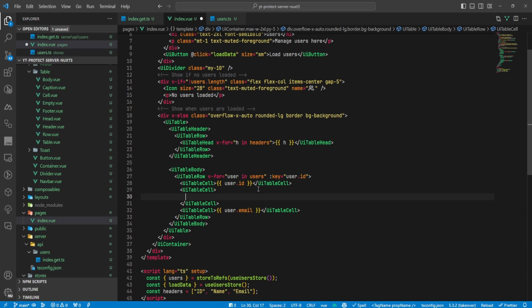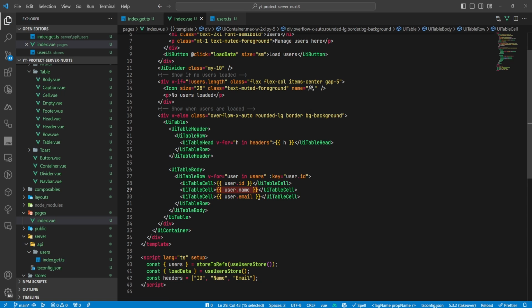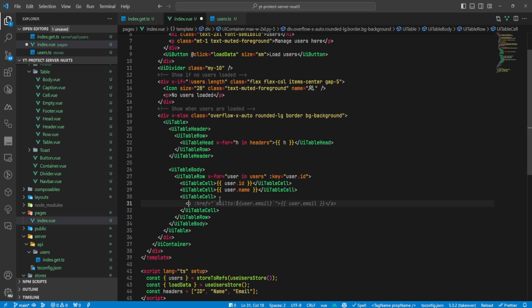So here I actually want this to be an A tag. And it should actually be saying, oh no, not this one. This one, email. So the email, this should be an A tag that says mail to this location.